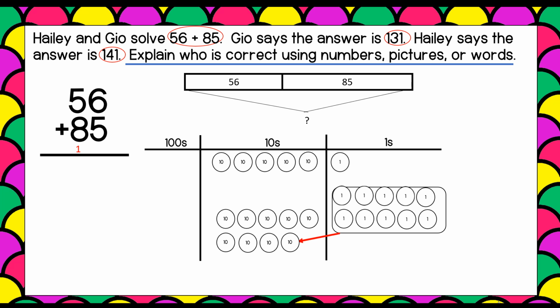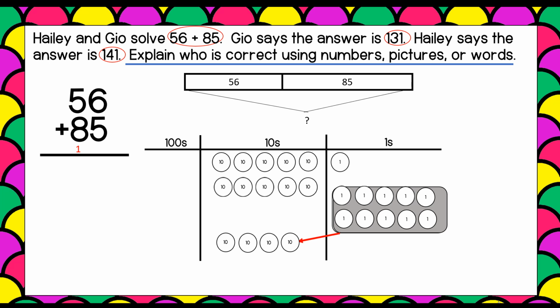Do you see where I put the little 1 over in the vertical notation? That's just showing that I moved over 1. So I've added an extra 10 to the tens place, and I need to write that down so that I'll remember. I'm going to just shade those gray, just so I know I've already used them. We're not going to count those anymore because we already bundled them and moved them to the tens.